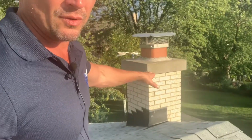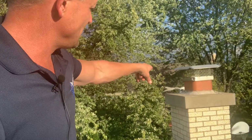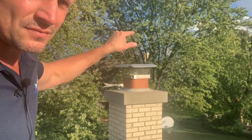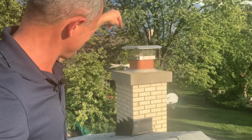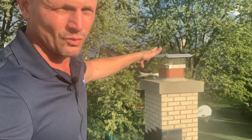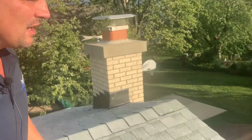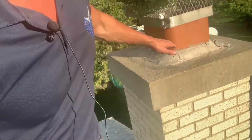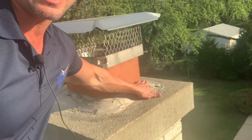This concrete cap, we want to make sure that it is pitched, so again, it diverts water away from the flue. What can happen is, if it's flat, that water will sit up on there and then it will infiltrate back down in between the flue and the cap, and then that's when we get some water deterioration on the inside there. So that could be costly. A lot of times that can be fixed with a mortar. As you can see here, this one looks like it's going to have to be touched up. See how it's kind of breaking away.